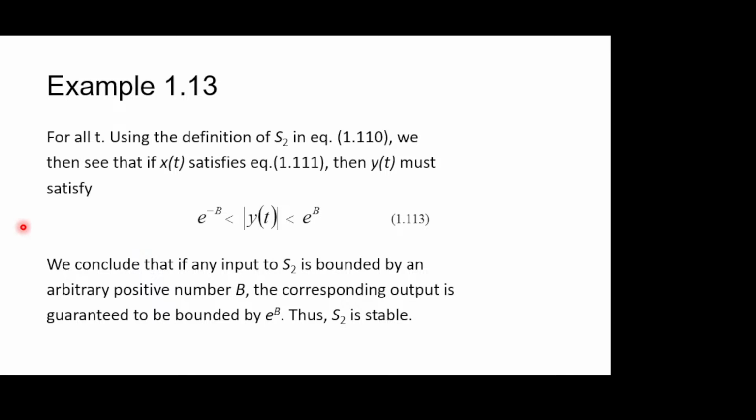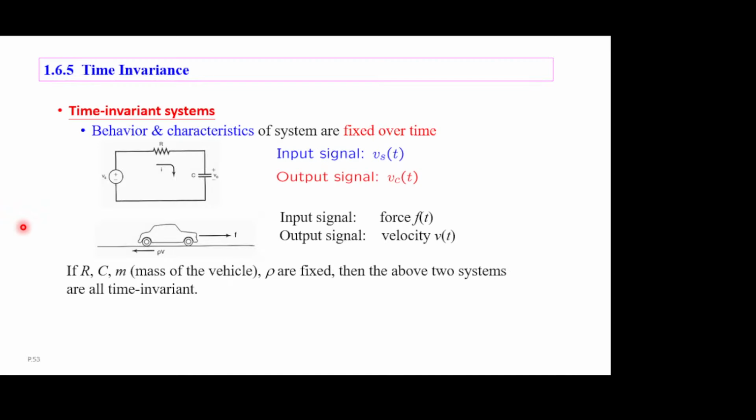Then we talk about the next property, time invariance. This is actually a very important property. We are going to see it the whole semester, together with the linear property we are going to see next. But what do we mean by time invariance? The physical intuition on this property is that it's a system that just stays the same throughout time.